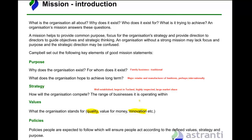So in one sense they're not very innovative, but reading the pre-seen we learn that there is some research and development going on. They're developing a pheromone that can be used in hives to prevent diseases and insects and other invading things coming into the hives. And there's also someone working on developing animal enclosures for animals other than bees. So there is a real sense in which they are trying to be innovative here. If perhaps slightly late to the game, then they certainly at least have an aspiration to be more innovative in the future.